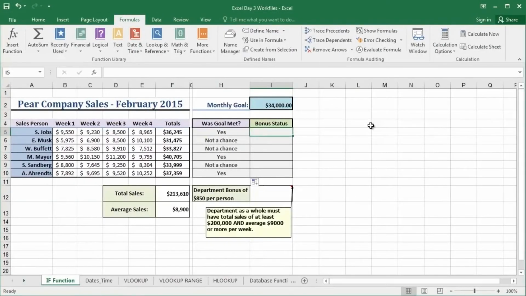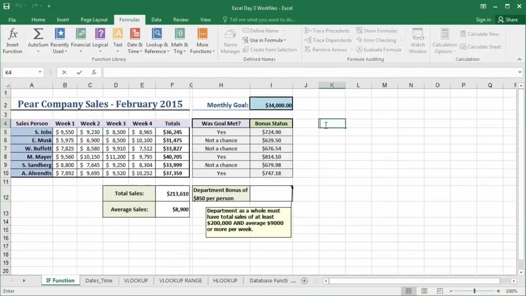Welcome back. So we've asked our first question. Was the goal met? And with a little bit of work, we got Excel to answer that question for us. Now what do we want it to do? Well, we probably want it to calculate the bonus status. Let's say, for example, that if they hit their bonus, they get a 2% commission on top of their regular paycheck. Now, if I just go into the cell right here and calculate 2%, let's say I do that in cell I5, I'll just do equals the total times 2%. Okay, $725, I auto-filled down.